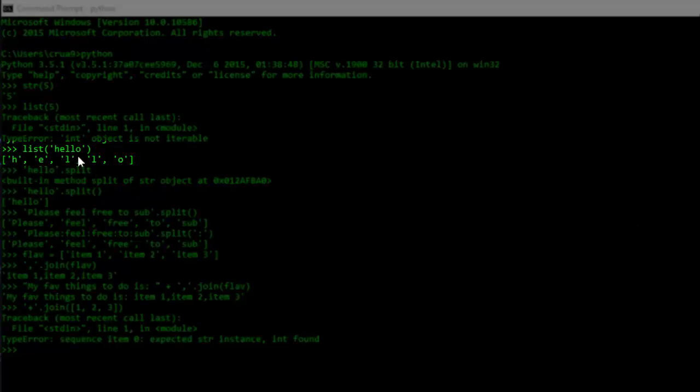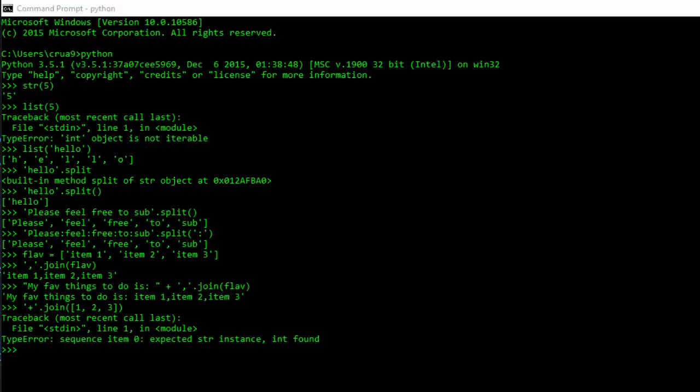The problem with this, and you may want this once in a while, is that, as you can see, it breaks apart each and every letter, which is something we obviously don't want in this case. So that is a split. Now we get back a list that only has the one word, but that's unfortunately how we got it set up. Basically the split breaks up the string.